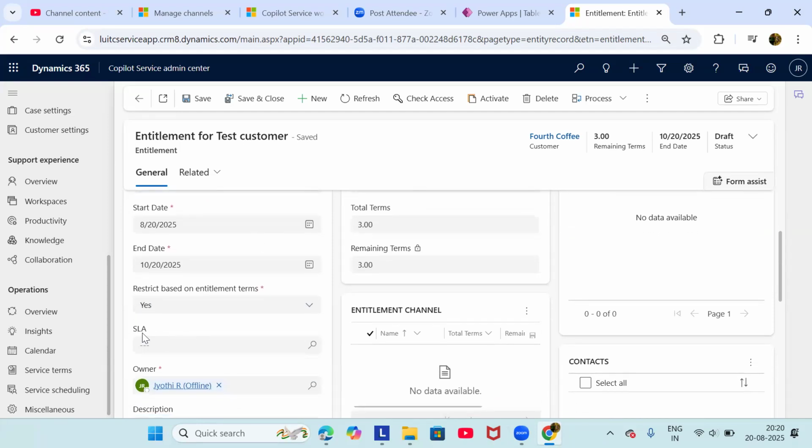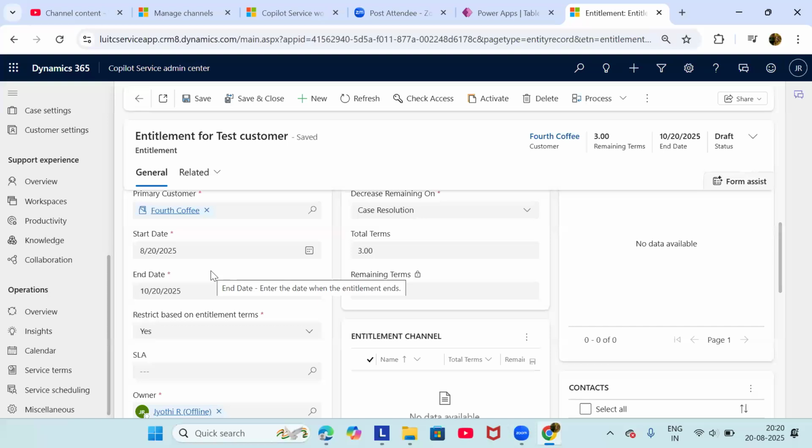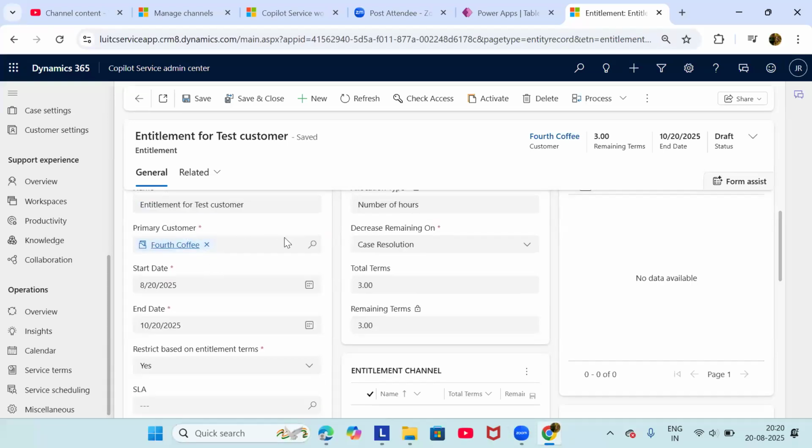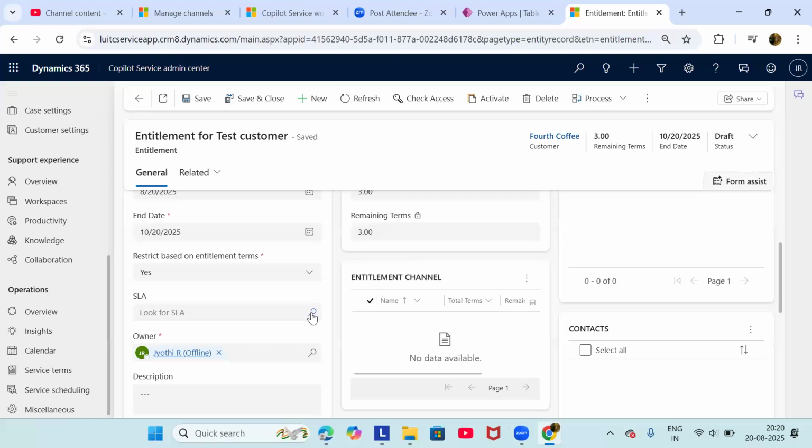And the next topic is SLA, which is nothing but service level agreement. It defines within how much time the case should get resolved if the case came from this customer, whether a company or an individual customer, it doesn't matter. If the case comes from a customer who is part of this entitlement, then in how many hours the first response should go and the case resolution should be done.